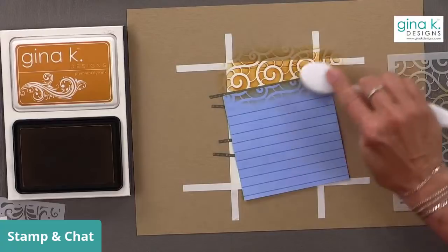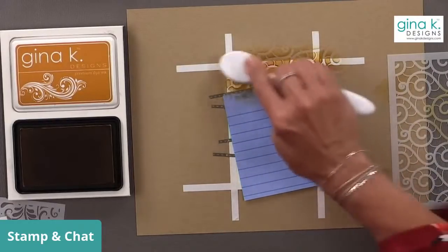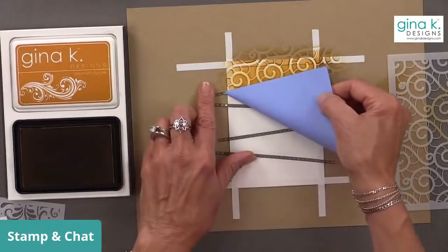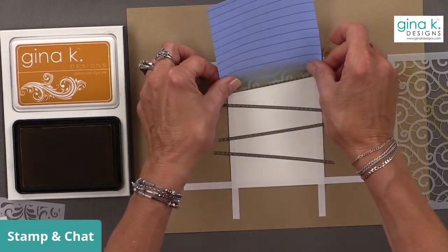So now remember, we're going to go back and fill in again, because you want to have that complete color to the edges to really make that border stand out. Okay, so that's good for that one. I'll see if I can use this again. I might be able to.